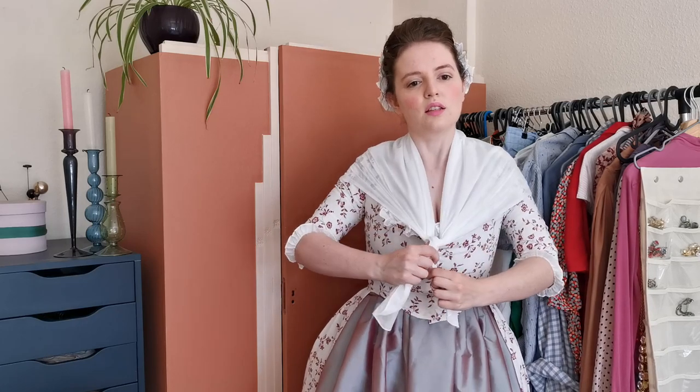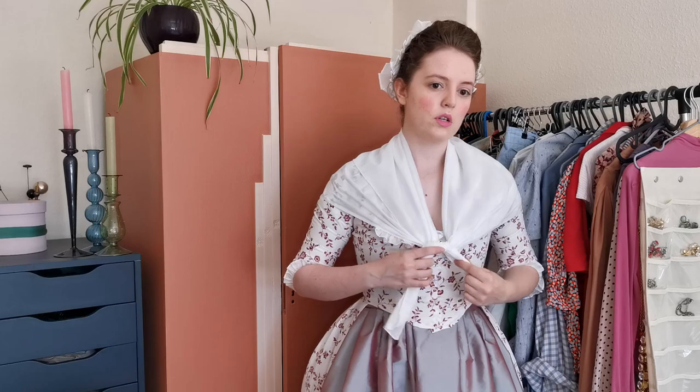I'm not really used to wearing the neckerchief, so I don't totally know how I want to tie it. It's hanging a bit, not how I want it. I'll water it on the day to keep me cool.